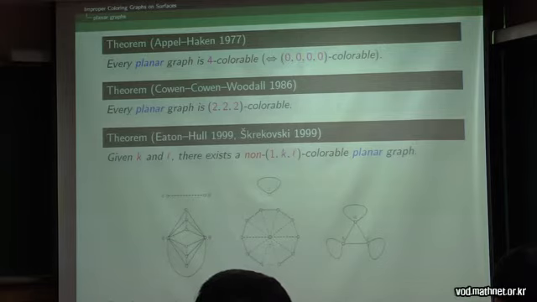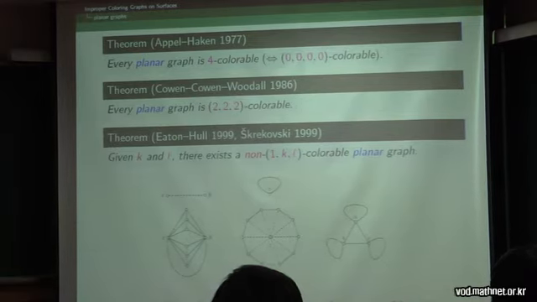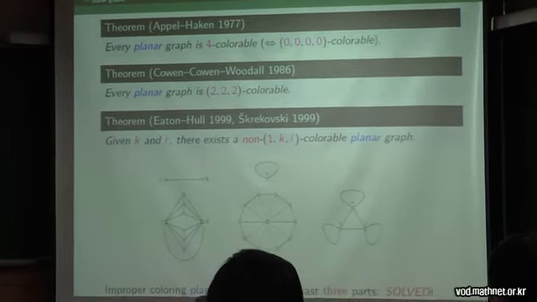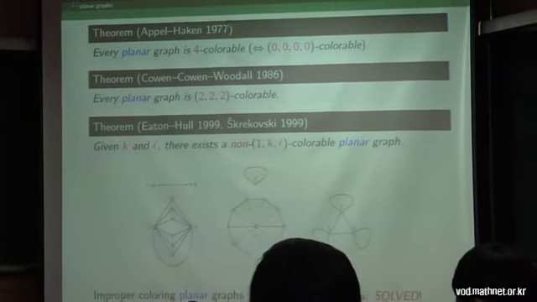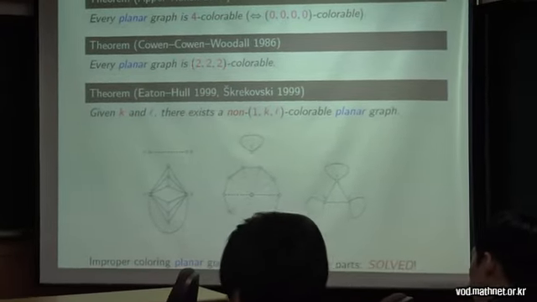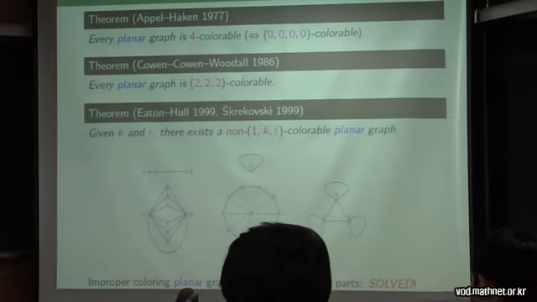Okay, so this is one example, and this actually solves the question of partitioning planar graphs into at least 3 parts. Right? If you partition planar graphs into 4 or more parts, we know by the 4-color theorem you can make the maximum degree of each part at most 0. And if it's 3 parts, then it has to be 2, 2, 2. And this is sharp because you cannot decrease this 2 into 1.